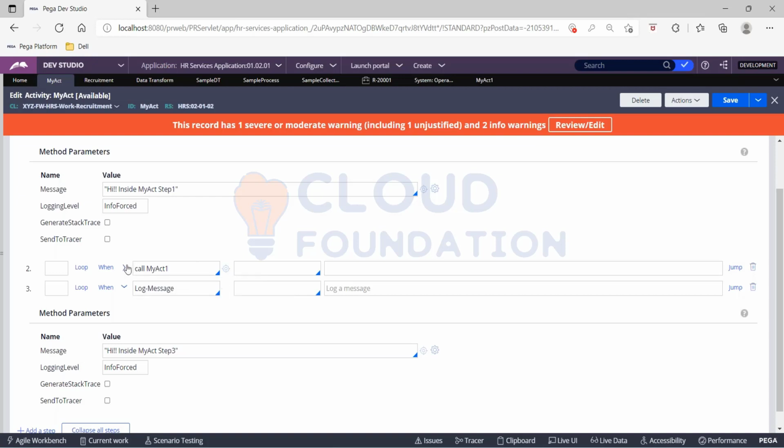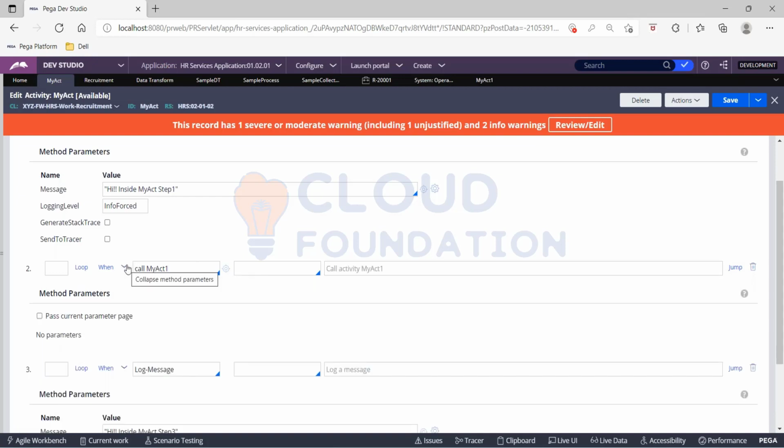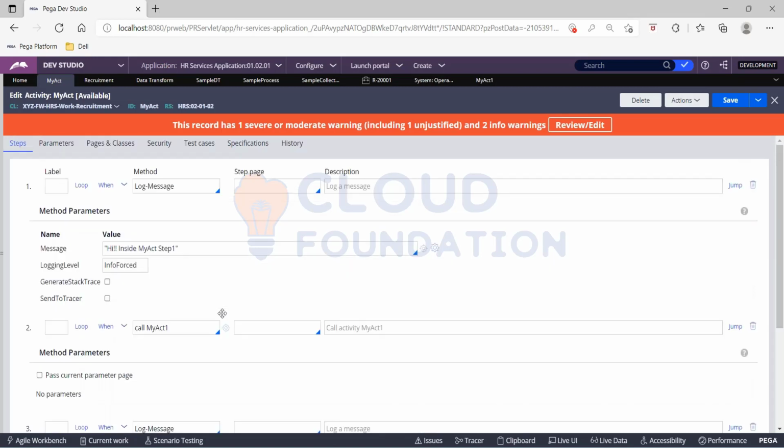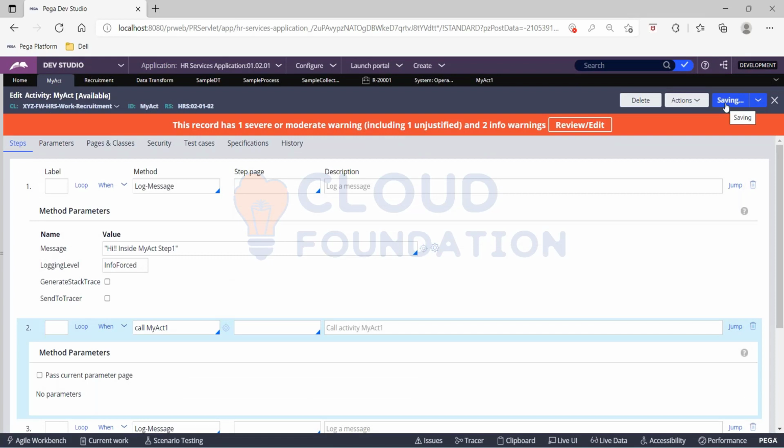And for each of the methods, I can have different configurations. Currently we don't have any parameters on this. If you want to pass some information from one activity to another, you can pass the current parameter page, but we don't have any as of now. I'm just going to save it.